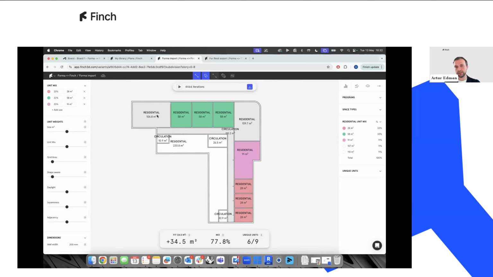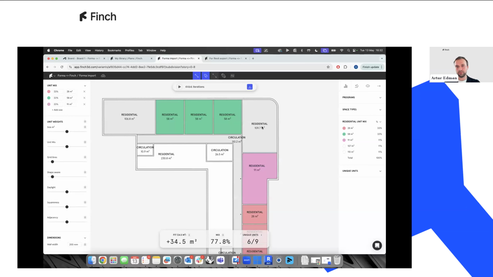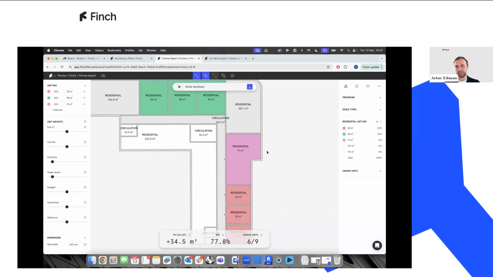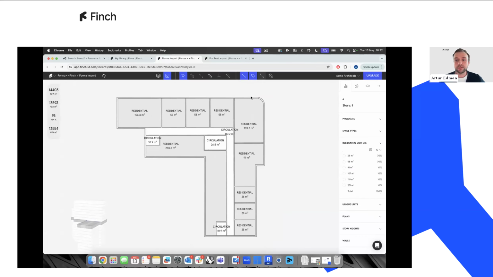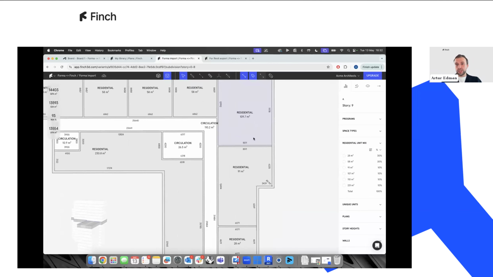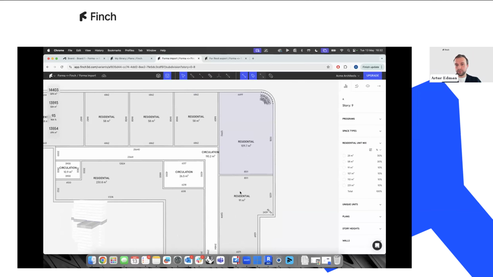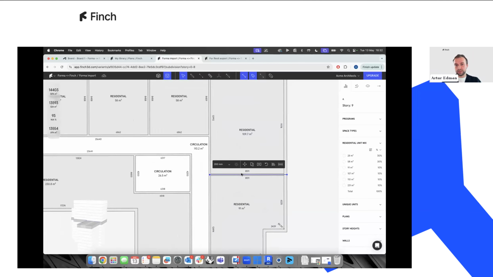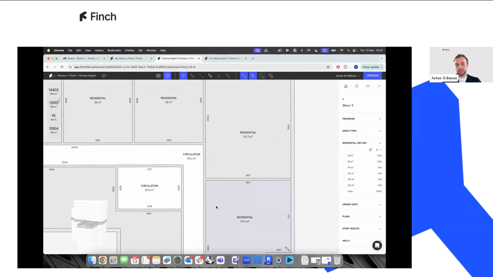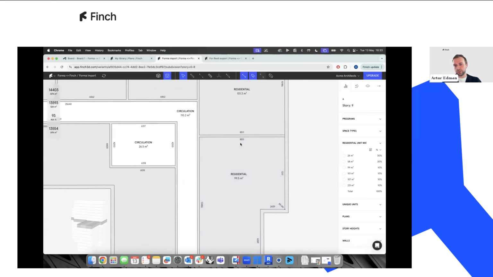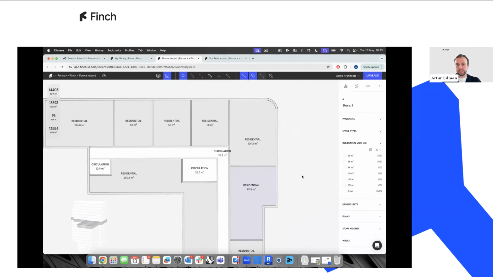I am quite happy with this layout. So I have a couple of large units on the edges, or at least with quite a bit of facade. And then I have my small ones here and my medium ones up here. So I'll bake these out because I am quite happy with this layout. But if I did want to modify anything, if I wanted to change, for example, the relationship between these 2 units, I could select the wall, and I can say that really all I need for this one is just 12 meters. So this bottom one can get a little bit more space when we're working with it like this.